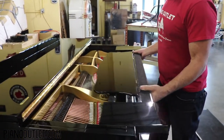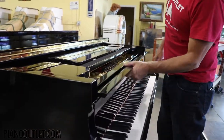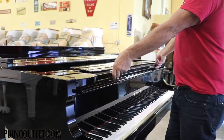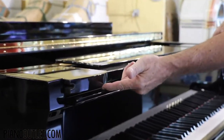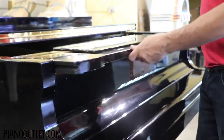Don't pull it in or out with the keyboard cover open. Because if you see here, the keyboard cover, if you pull this out with the keyboard cover open, what's gonna happen? This is gonna scratch the top here. So you wanna make sure this is always in the closed position, okay?